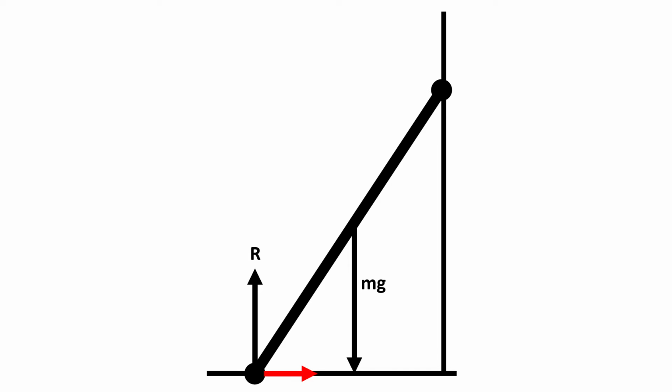Not only is the ladder in contact with the floor, it's also in contact with the wall. Now there's a reaction force coming from the wall. I'll label this S. So R and S will be the two reaction forces that we have when working with static rigid bodies. And once again, the wall itself can either be rough or smooth. If it's smooth, there's no friction. If it's rough, there is friction. And once again, just think about any potential movement of this ladder. If this ladder was to start moving, it would slide down the wall, so the friction must be in the opposite direction. The friction's helping it to stay up.